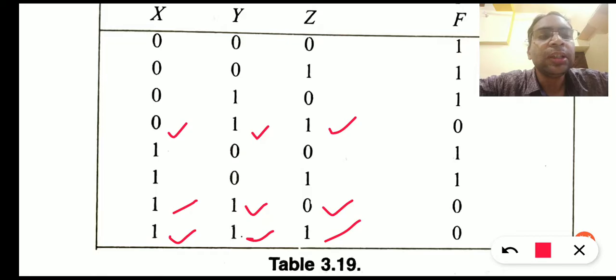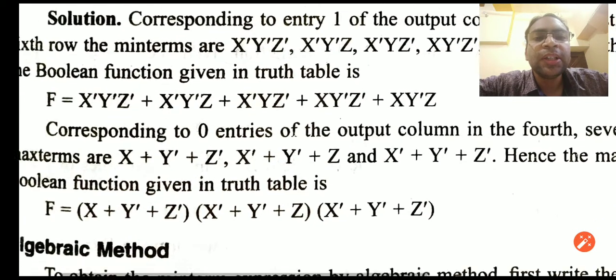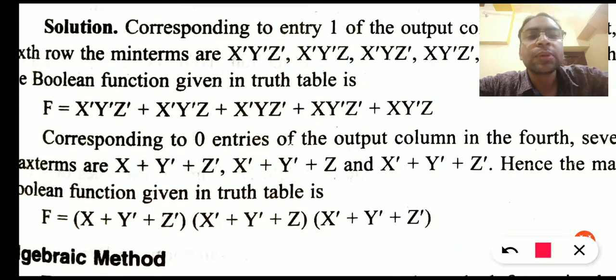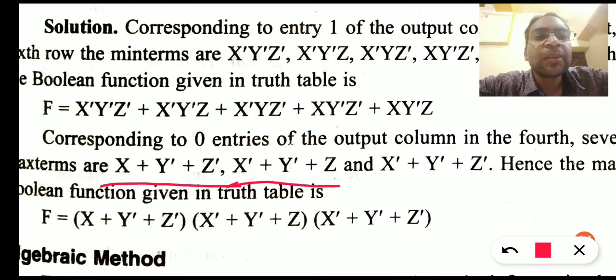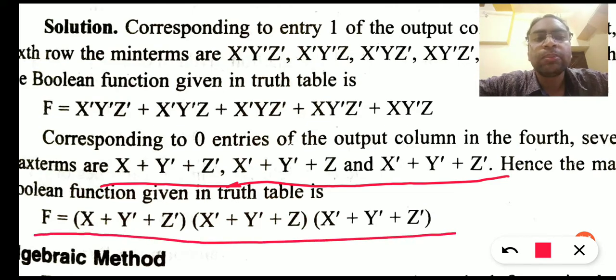So we have 3 expressions here. These expressions will be written in the form of sums. So x plus y bar plus z bar, x bar plus y bar plus z, and the last one is this. So these are the sums of the variables. Now these can be written as a product. So this is the resultant POS, product of sums.